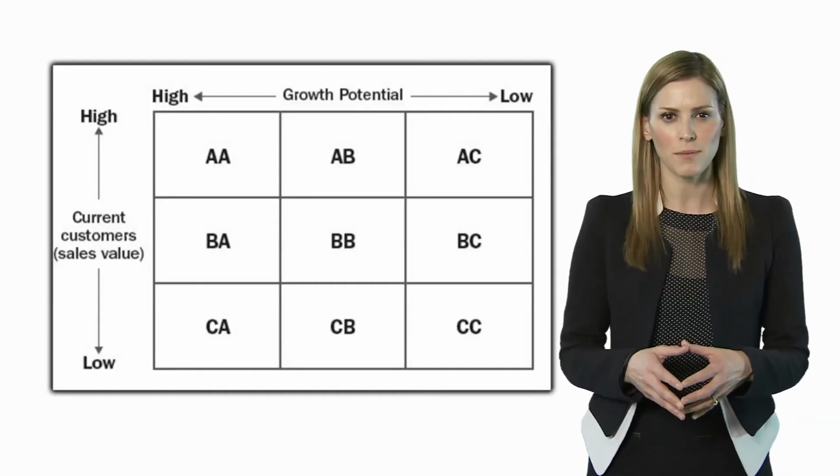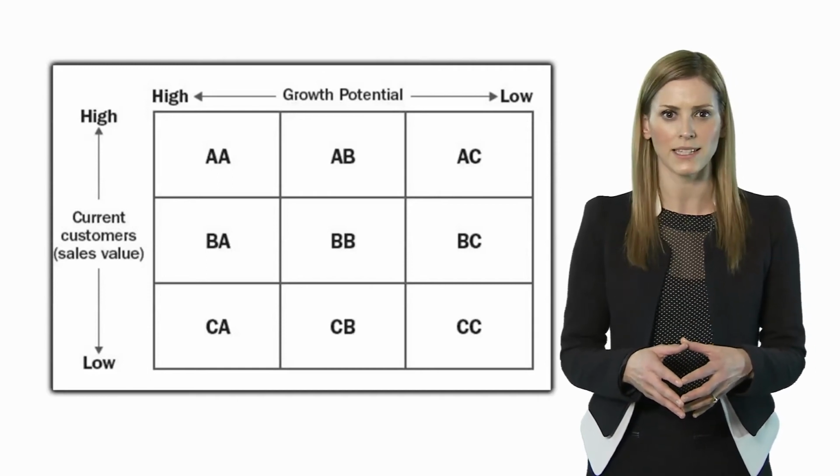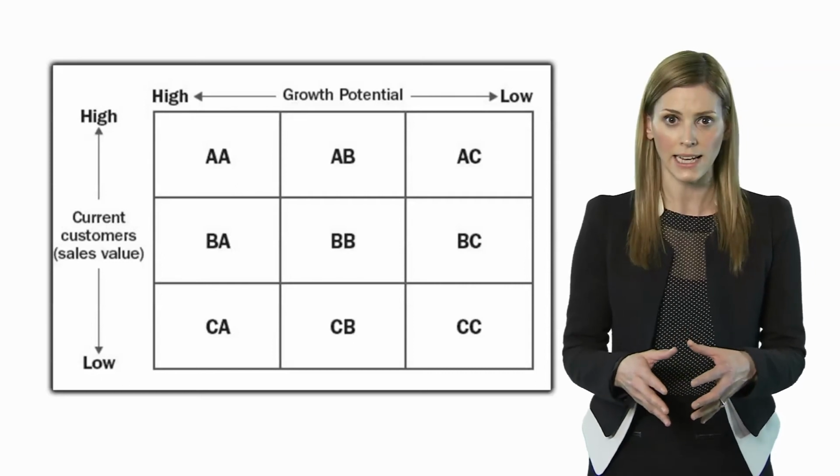Finally, CC customers are those that you ideally want to lose. These are your bottom 20%. They have low sales and are highly unlikely to ever buy more. Take some time to make yourself familiar with this concept and do your own customer profitability analysis. It's a very helpful tool.